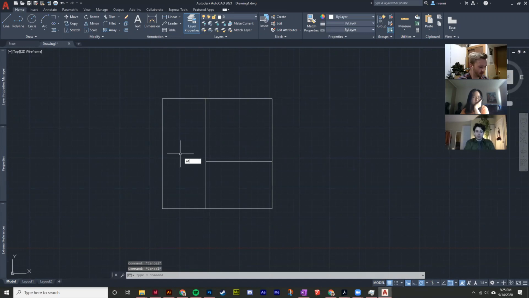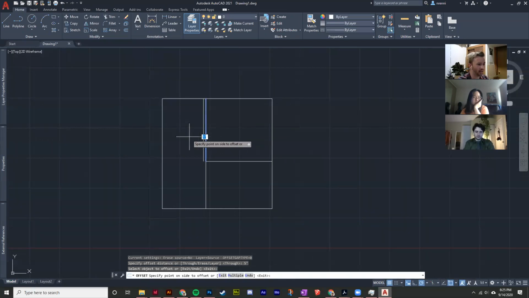So I was about to use this command called offset, O-F-F-S-E-T, which is also somewhere around here. I don't know because I never use these. Draw. Shoot, no, I can't find it. Anyway, it's probably somewhere in this interface. I'm just going to type in offset. And it says specify offset distance or through. So I'm going to specify 5 inches, and then it lets you click on something, and then it will automatically make another line that's 5 inches away from the first one.